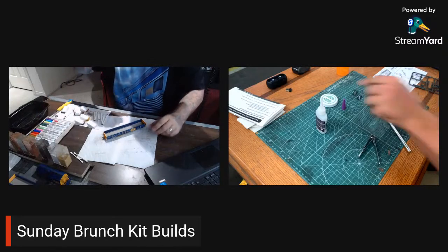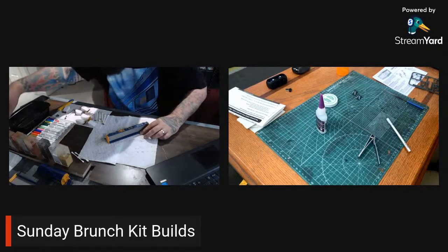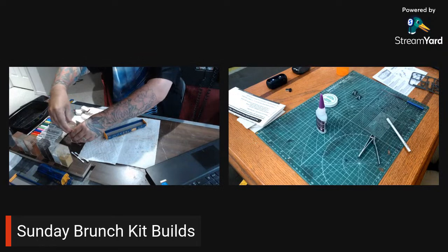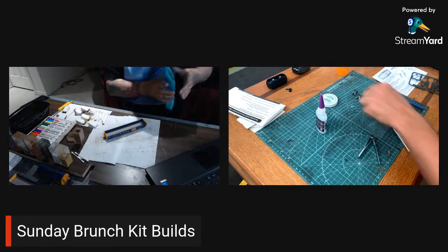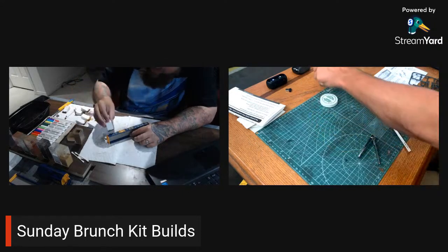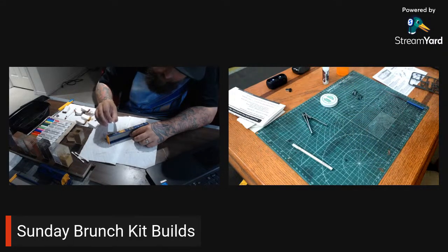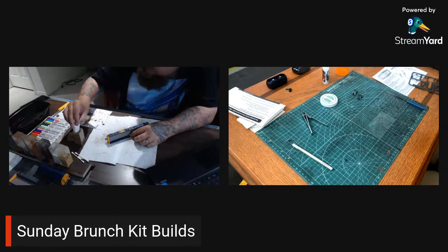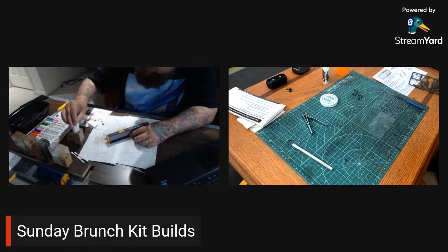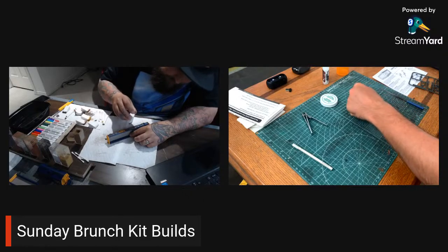Ink Rails is asking what I'm working on. I'm working on some bumpers for some sidings that I'm just going to do up later. I need to get more of these sponges. I have like four left. From Michael's? No, from the dollar store. These I'm definitely going to have to paint.